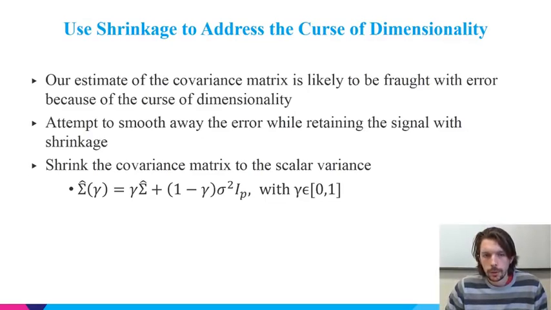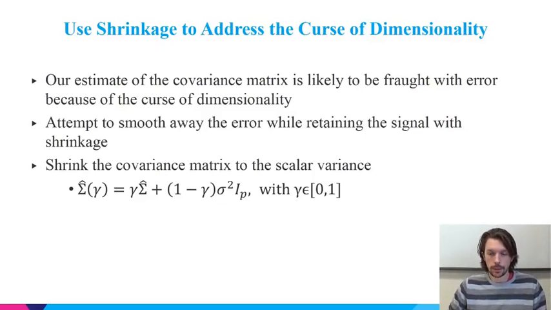The final thing we want to address is the curse of dimensionality. Now, we've seen that our calculation of the characteristic direction depends on calculation of the covariance matrix. This is a very large matrix when we have a very large number of genes, as it has a number of dimensions. It's a square matrix, which has a number of columns and rows equal to the number of genes in the genome. So we're estimating a lot of covariance parameters based on only a few samples. So we expect to have lots of errors in our estimate of the covariance matrix.